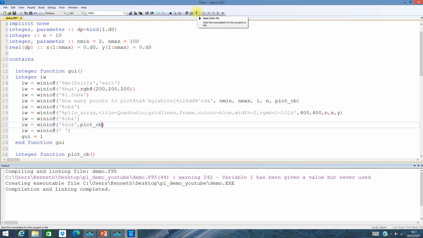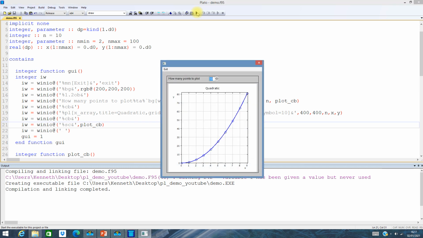So if I demonstrate that, you can see now that as soon as the window is formed and displayed, the graph is plotted before the user has changed the input number of points to be plotted. So we can change this input, and we can update the graph in a quite straightforward manner.